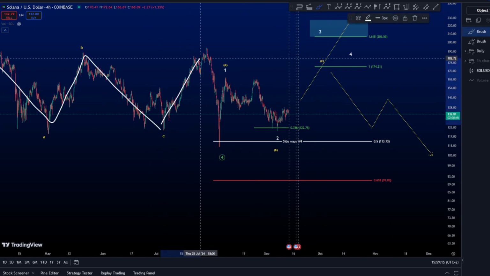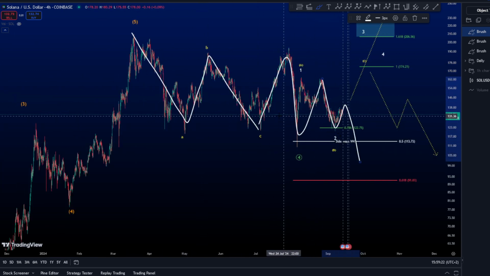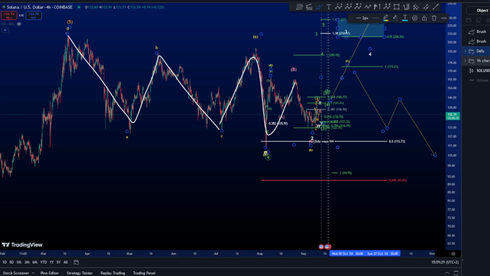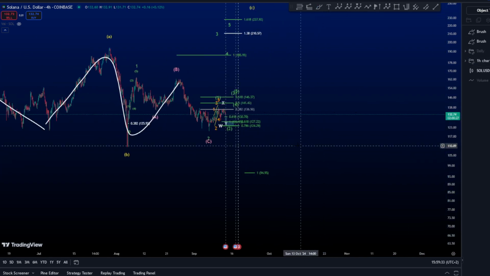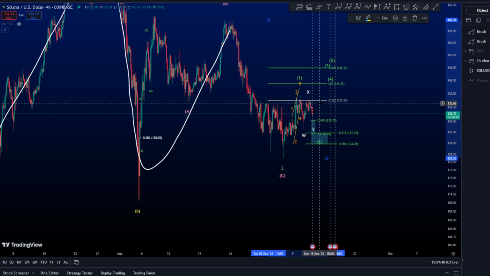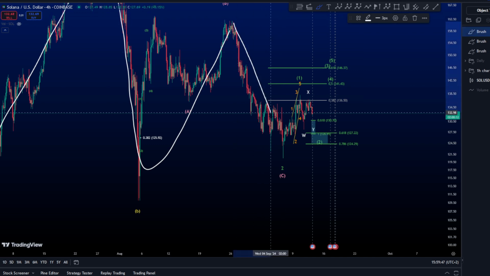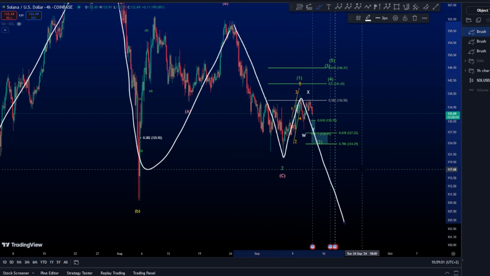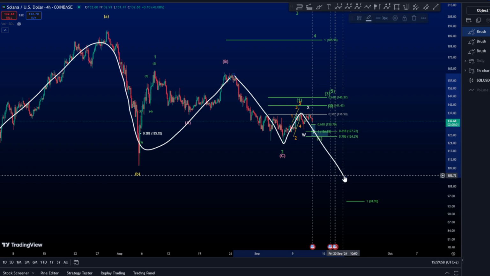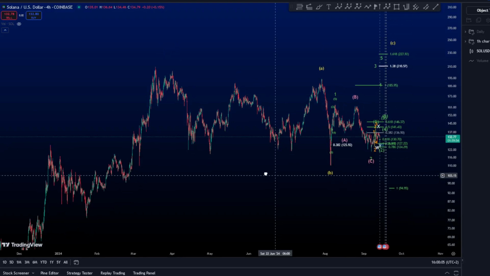So what we want to look for after this running flat is a zigzag again. In that case, we can get a double zigzag in a WXY complex structure. And of course, if you want to see whether we have hit our target for a wave B of a zigzag, it is very possible that we have almost hit the 0.38 fib level. Therefore, this zigzag can be taken from here, A, B, and a C towards the downside. Of course, your target is the 1-to-1 at $94 for Solana.